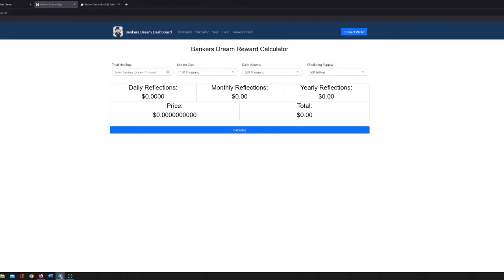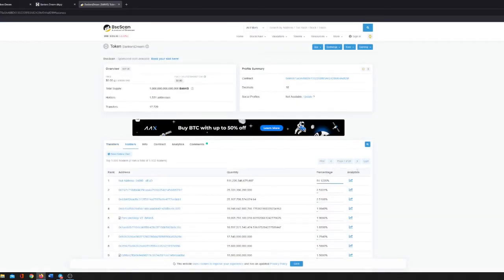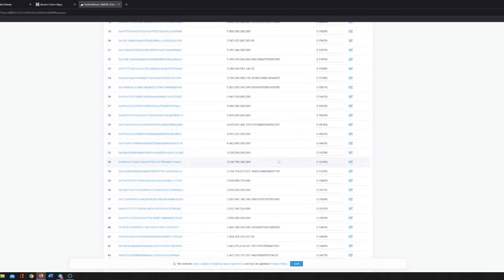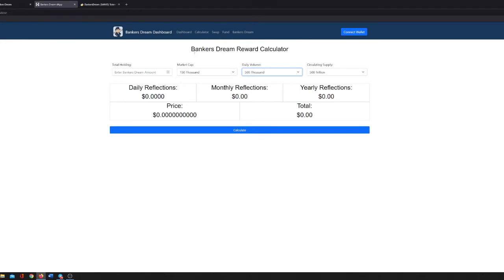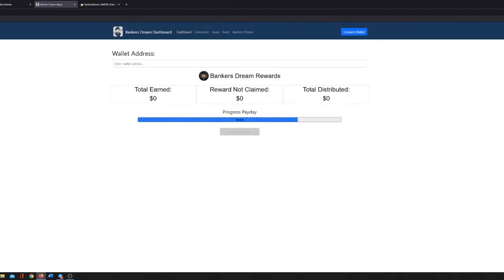Yes, what did I want to do before? I wanted to fetch just a random wallet, not a very huge wallet. Let's just pick a random one in here. Oops, I need to actually fetch the wallet. And we can go back to the dApp. So the calculator part is done. I will just quickly show you something with our dashboard itself.